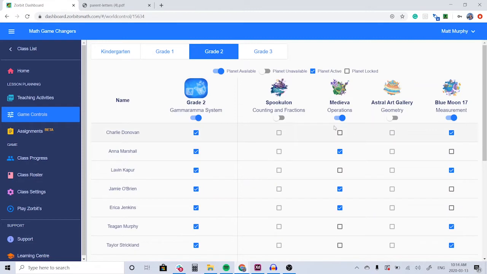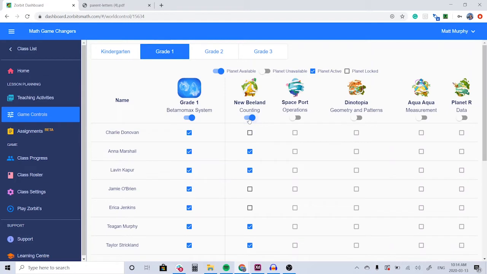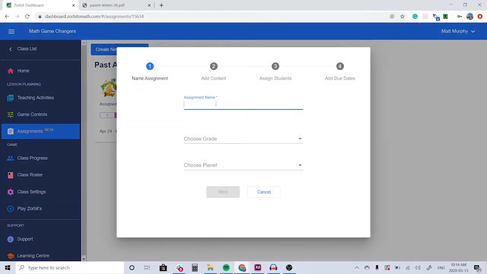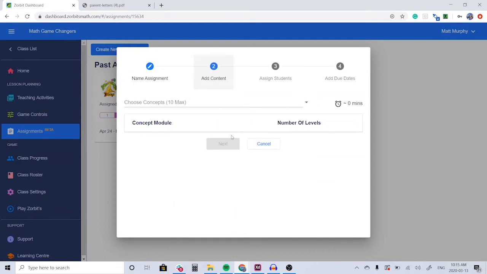These changes take effect in real time, so you can keep your curriculum plan on track even when your kiddos are at home. One final tip is to use that assignments tool. You may wish to send a note home to parents telling them that there's going to be a new mission waiting for their kids every couple of days or once a week or however you want to do it. So to log in regularly to see what's new and what's waiting for them.